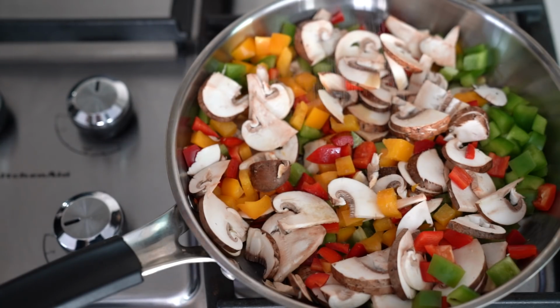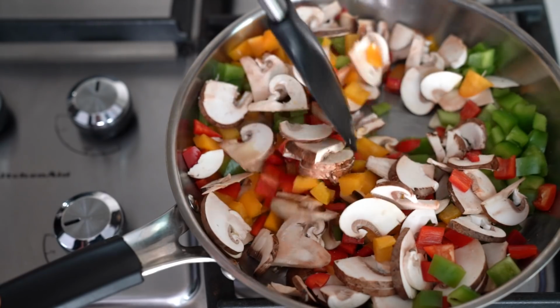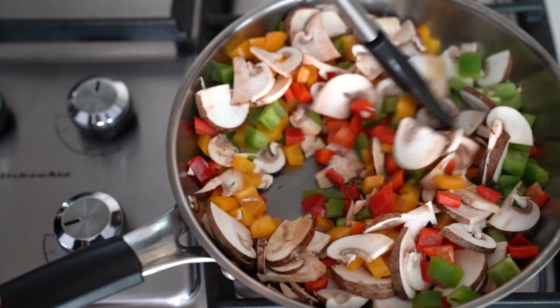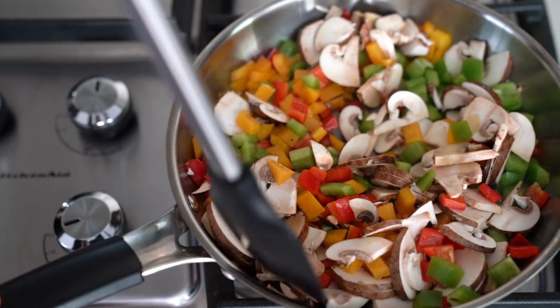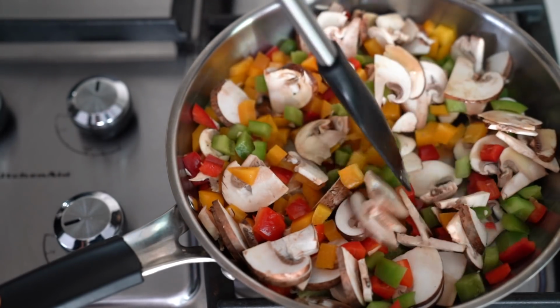To make the vegetables taste as if you prepared them on a grill, make sure you don't stir them too much. Spread them into a single layer in the pan and let them brown. Once they are slightly charred, stir them once again, letting them brown on the other side. And yes, I totally should have used a larger pan.